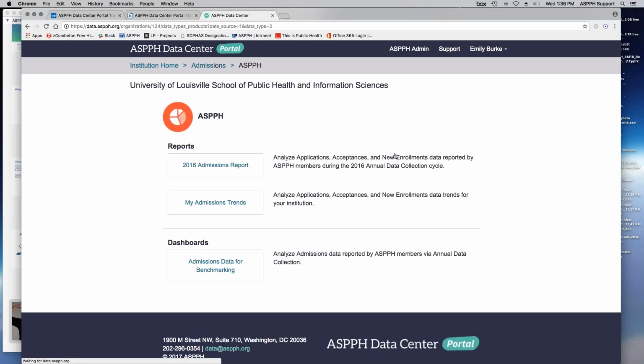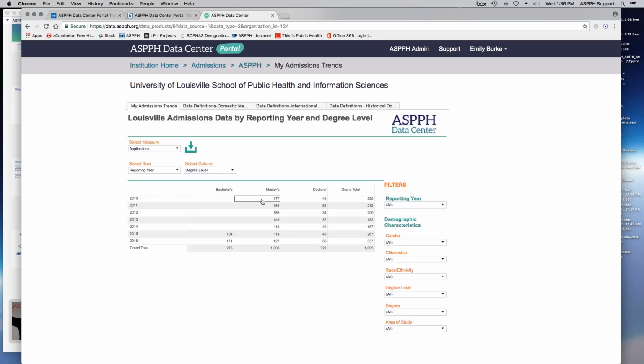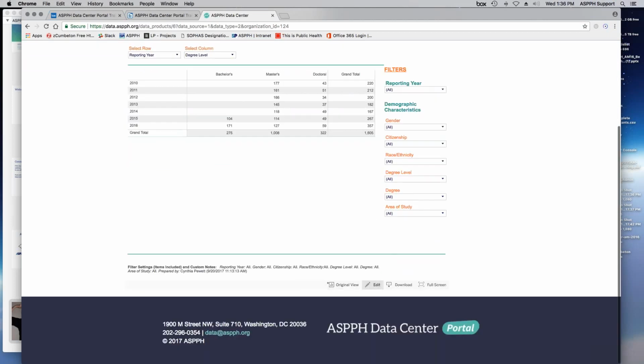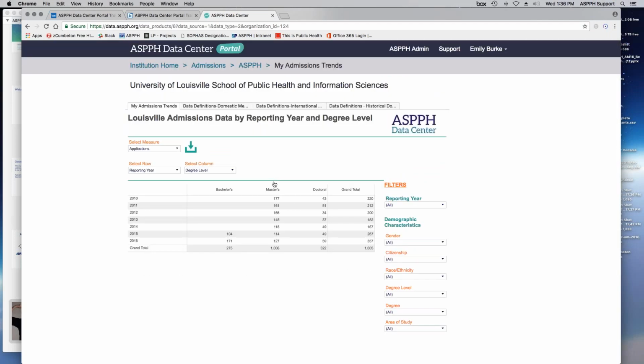And again, as we mentioned earlier, it's only those reports where you're able to export to Excel. So I'm going to go ahead into my admissions trends and then show you the steps. The first thing you have to do is click anywhere in your table, and then you scroll down to the bottom of the screen, and where it says download, you'll click and then select crosstab. Now, I realize you probably won't remember that, but there is this icon here that you can hover over, and it gives you the 3-step instructions to export to Excel.